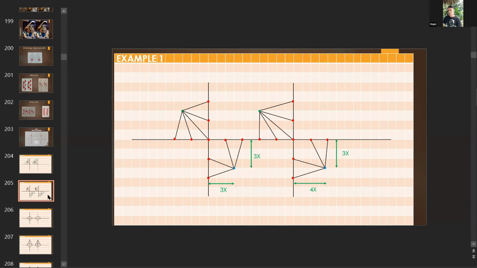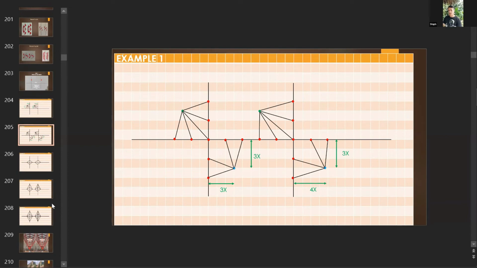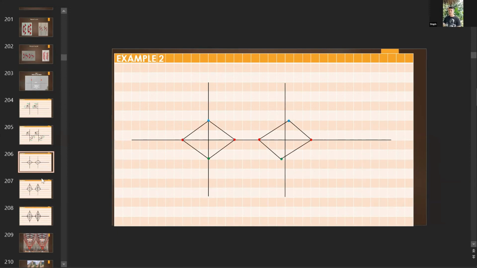So we go directly through the second example. This one might take a little bit more time, but I want to go through it so that in the replay you can always look at it, pause, and then draw it at your convenience. Okay, so that's the example 2. Same, the blue dots are always the ones in the backyard, and the green dots are in the front yard, and the red are on that very same reference plane.